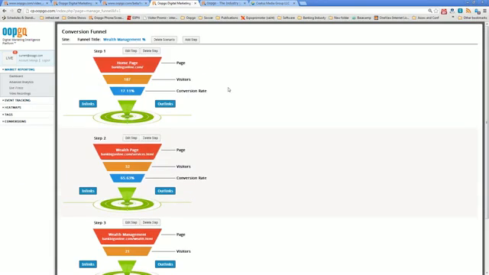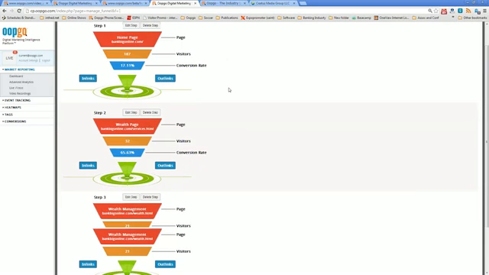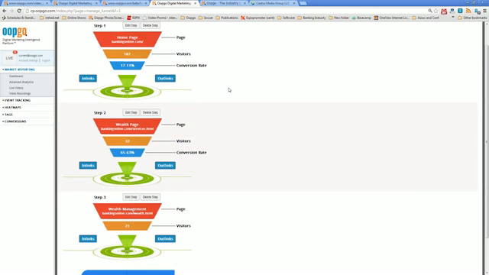Gotcha. Okay, sorry, go ahead. One of the differentiators between us and other services is that we even capture stuff that users delete. So if a user goes to your page to fill out, let's say, a contact form, and they decide against it and they start deleting their information, we have already captured what they have done on your website. So that's one of the things that we do differently than other companies.